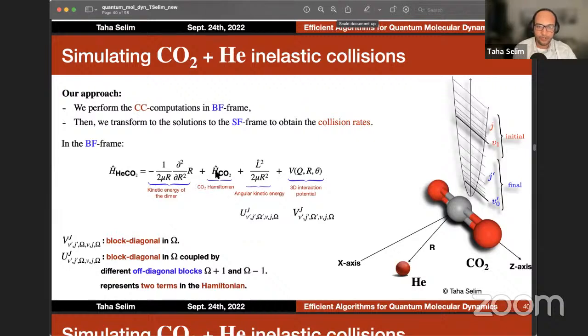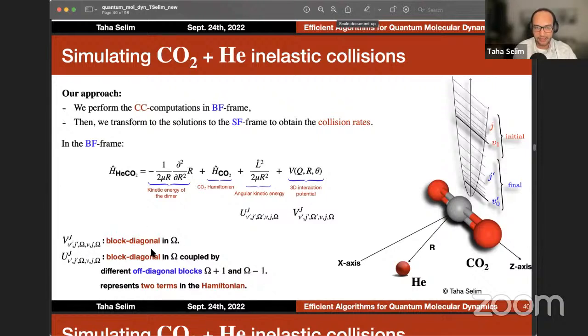Of course, for the CO2 Hamiltonian, we get the rovibrational wave functions. This is a representation of it and the energy eigenvalues, and this has become a column of constants. The first important matrix is what is called the angular kinetic energy, and this one represents a term, and V represents the potential, or the interaction potential. Two main remarks in the body fixed frame. We have here omega.